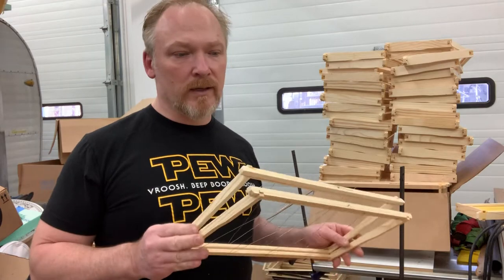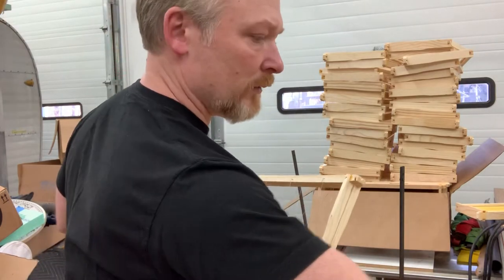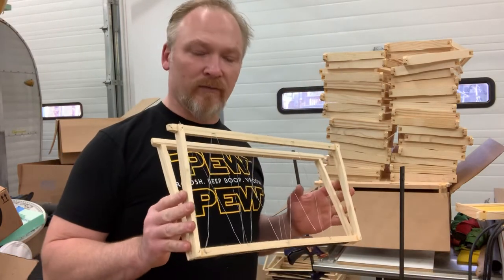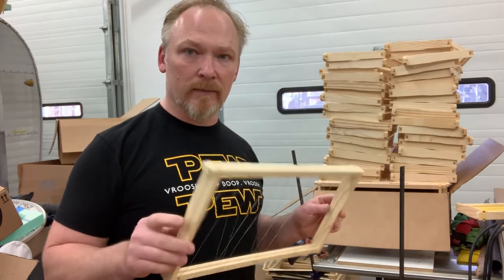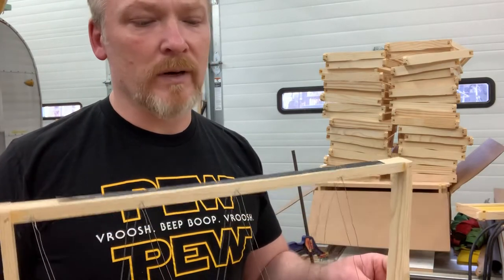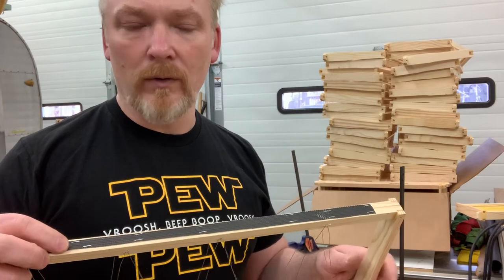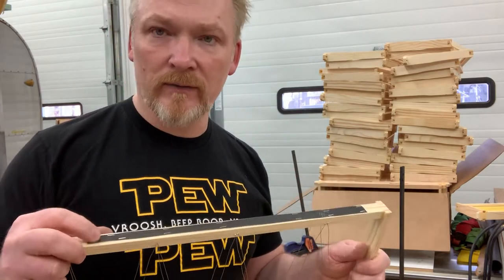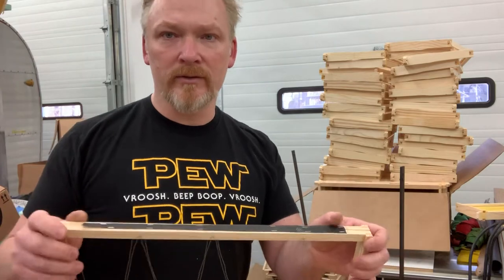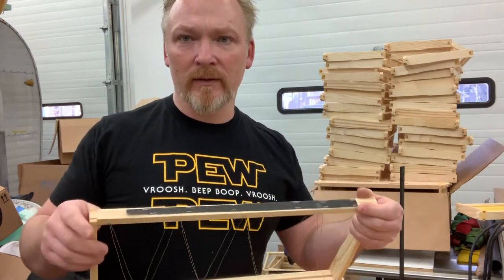So the way I do it is I build these things, and in the previous video I showed how I split them down the side with a bandsaw. Once I assemble them, I use Titebond Two and half-inch staples. I have a three-eighths-inch narrow crown stapler. I split them all first, then I glue and staple them together. On the bottoms, you can use pretty much any fabric — I would recommend a plastic-type fabric so the bees don't chew through it. This is actually from an old roll of light-blocking screen, so it's a fiberglass screen material, stapled all along the bottom as a hinge. You want to go a long strip — I used to try individual pieces and it would just be wonky. This makes it extremely stable if you go along the entire bottom and staple those.